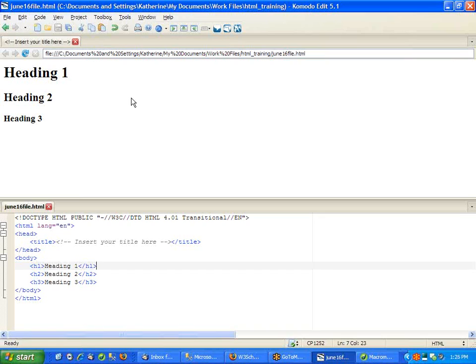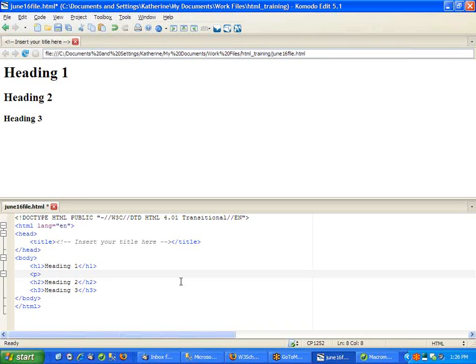What you're concerned about when you're writing these documents is the structure. You're conveying the meaning of the information that is contained in your document. Okay, so the fact that it's a heading 1 isn't about it being the biggest; it's about it being the most important. Because it's very easy to make a heading 1 bigger or smaller or a different color. It doesn't matter what size it is. What you care about is that you're communicating the right structure of the document.